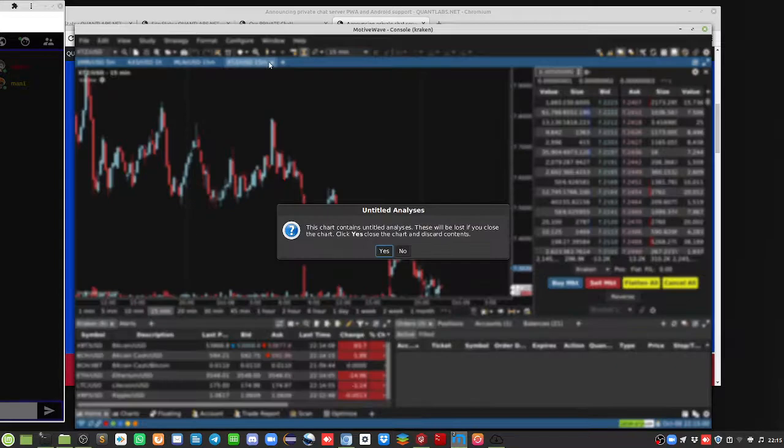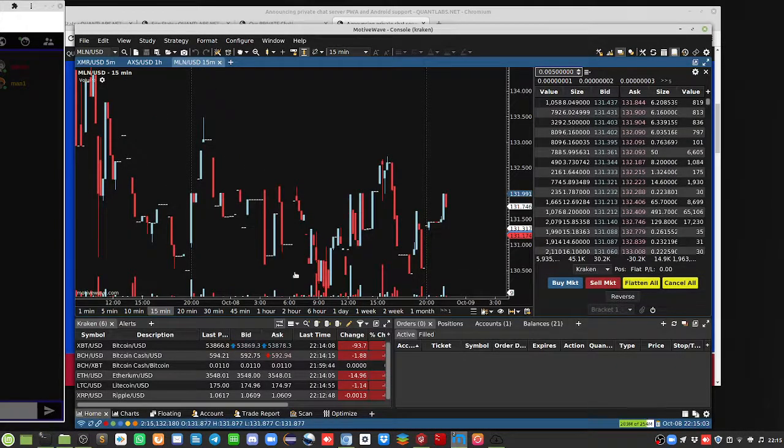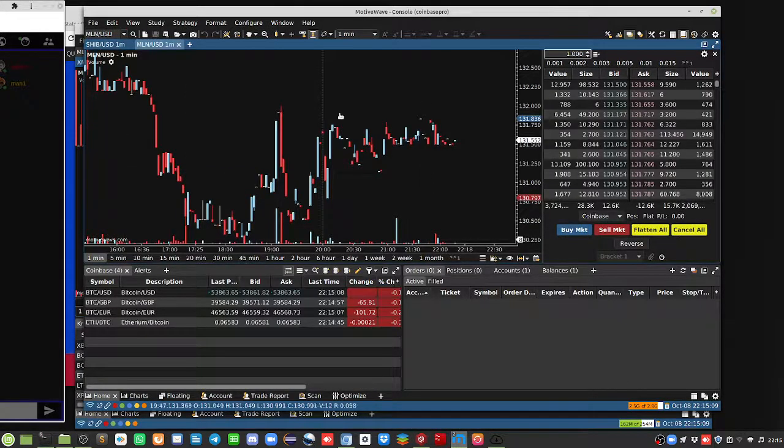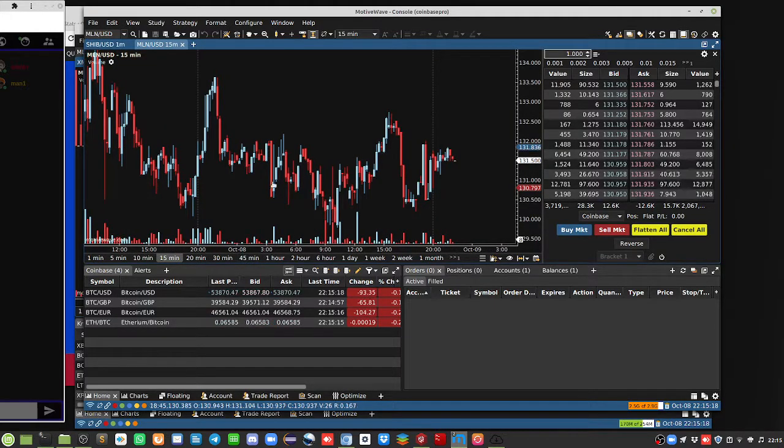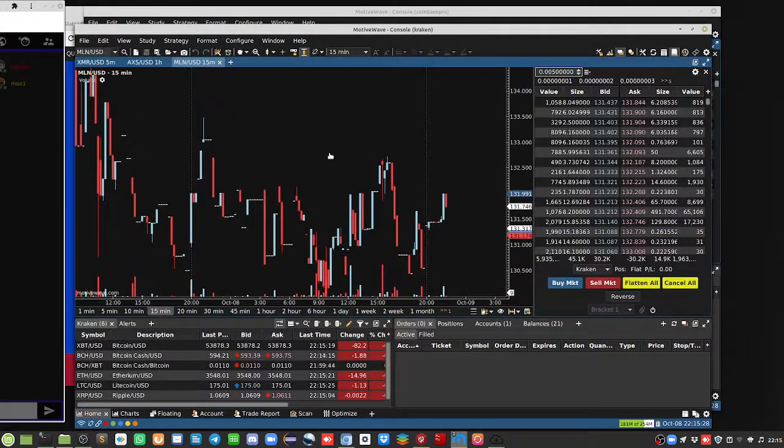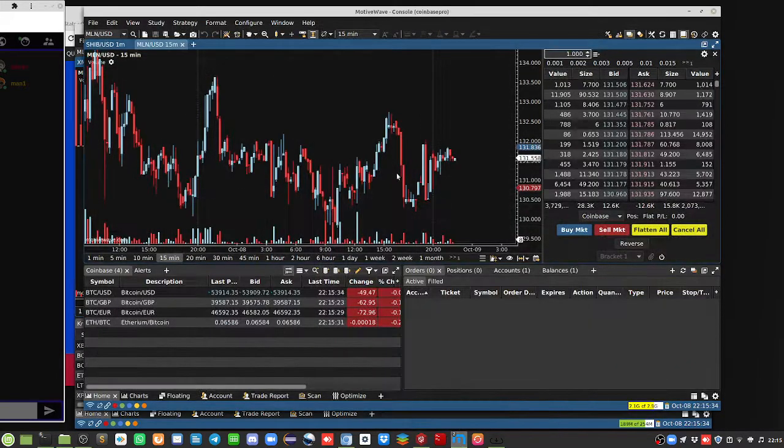So you can see here MLN on the 15-minute on Kraken versus MLN on Coinbase. Yeah, you still see the gap. Oh, actually, that's a 1 minute. So you can see here the 15-minute has way fewer gaps than the 15-minute on Kraken. That's the clear difference between Kraken and Coinbase. There's fewer gaps, and what can happen is that gaps at a lower signal rate will throw off your trading bots and whatever you use. Okay, so just so you know that.